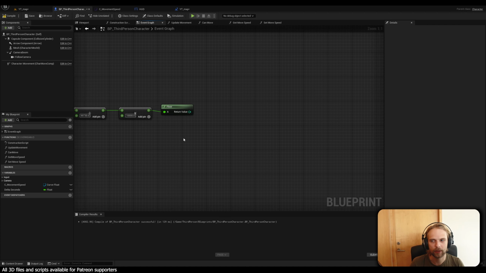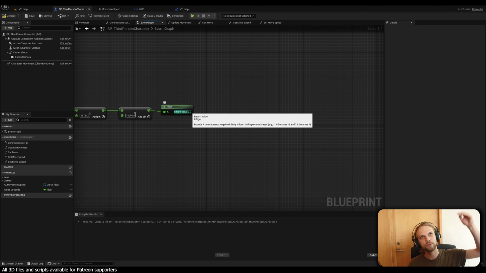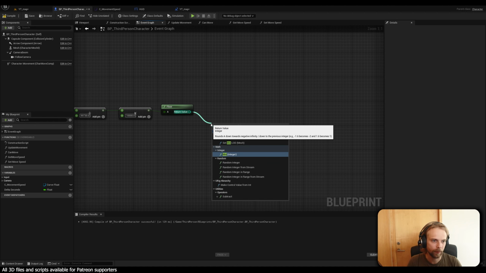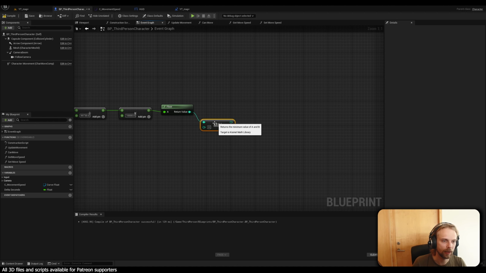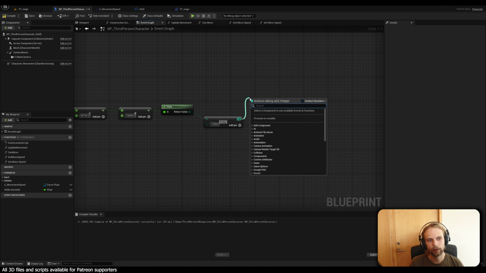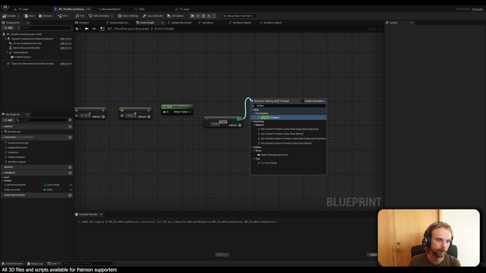Then we need to say that if it reaches 100, it should not go beyond 100%. So I'm just going to say minimum. And 100% is going to be 10,000, right? So minimum of 10,000 or smaller. The number needs to be smaller than 10,000. If it's larger, it should say 10,000. So we're creating a ceiling like that. And then, can we convert to float? Yes, we can.